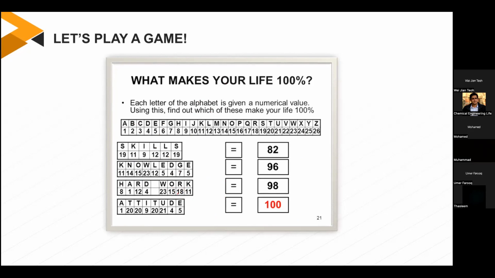So let's see if we can make a game that calculates the value for each word here. For example, skills. This function is able to calculate the value of each letter, S-K-I-L-L-S, and then it tells me what the total is.